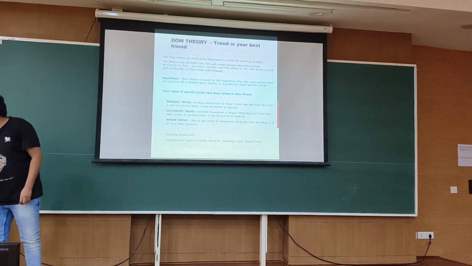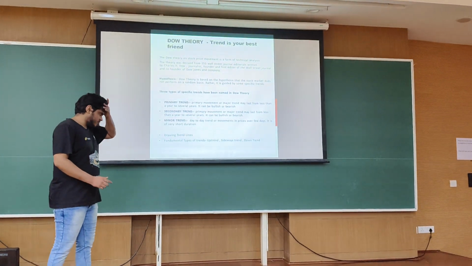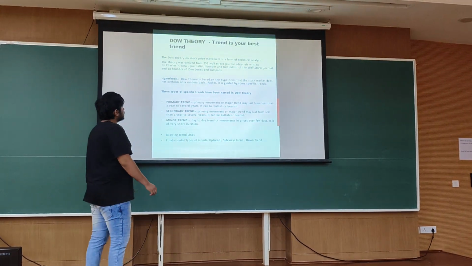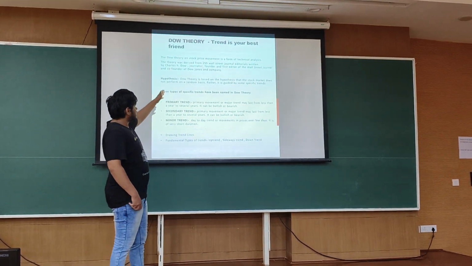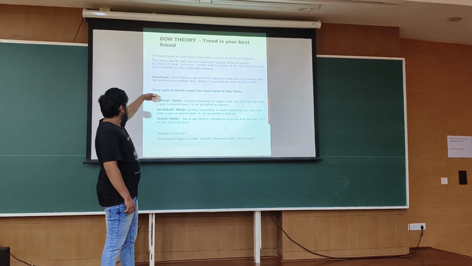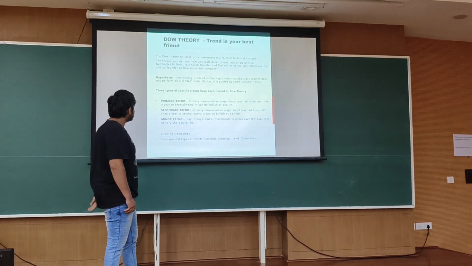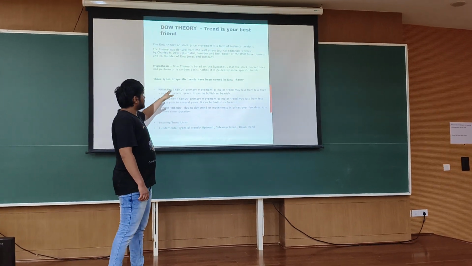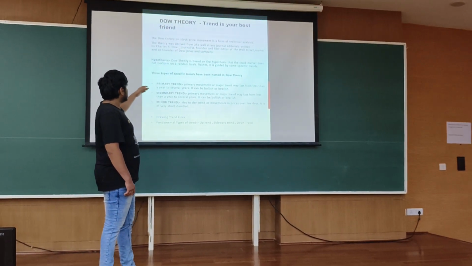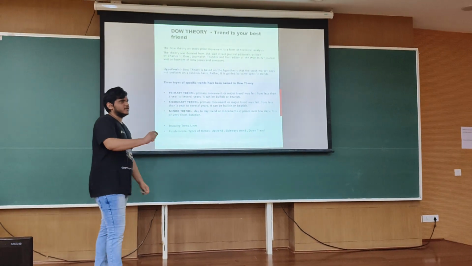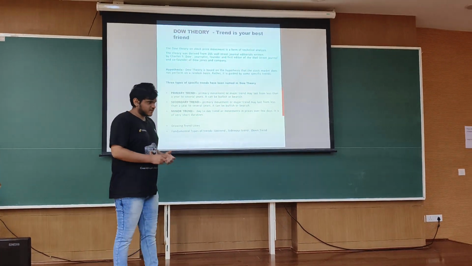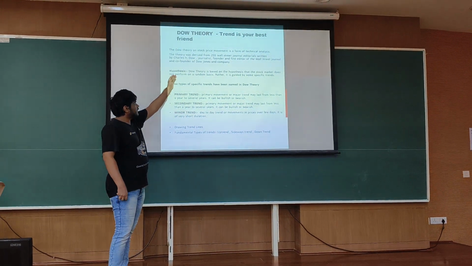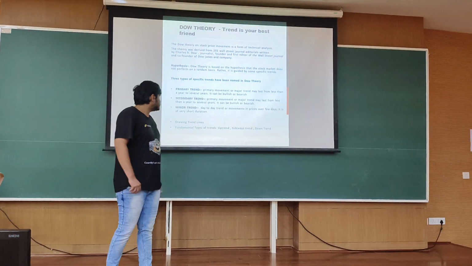Okay, so the first theory, there are also many theories before that, but the first most prominent theory is the Dow theory. The theory was derived from Wall Street Journal editorials written by Charles Dow. He was a journalist, founder, whatever. The main hypothesis is that the stock market does not perform on a random basis. There are clear-cut patterns, and he called them trends. And a very important saying: trend is your best friend, which I also said earlier.